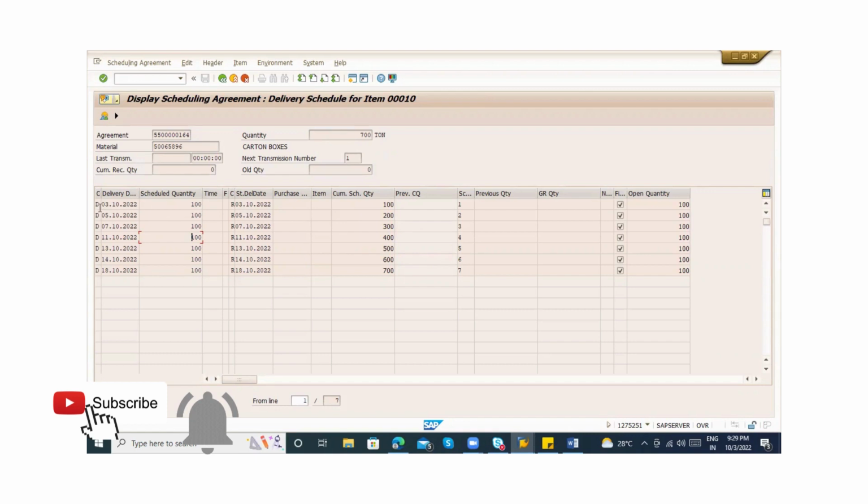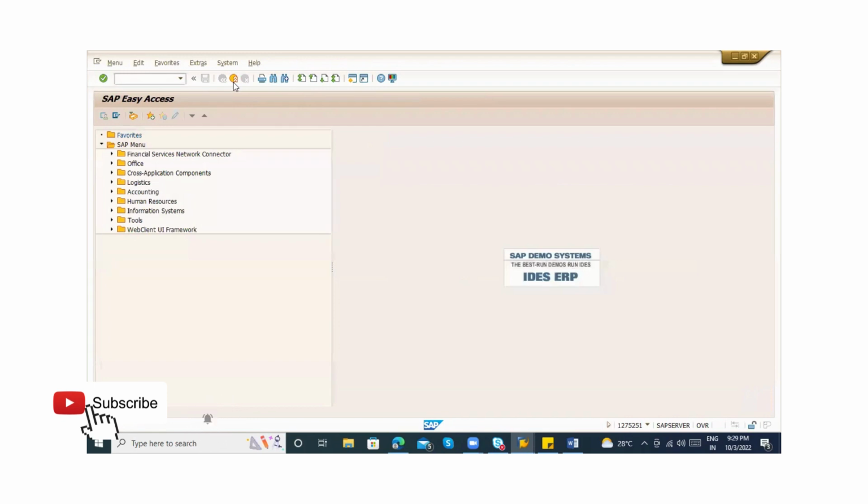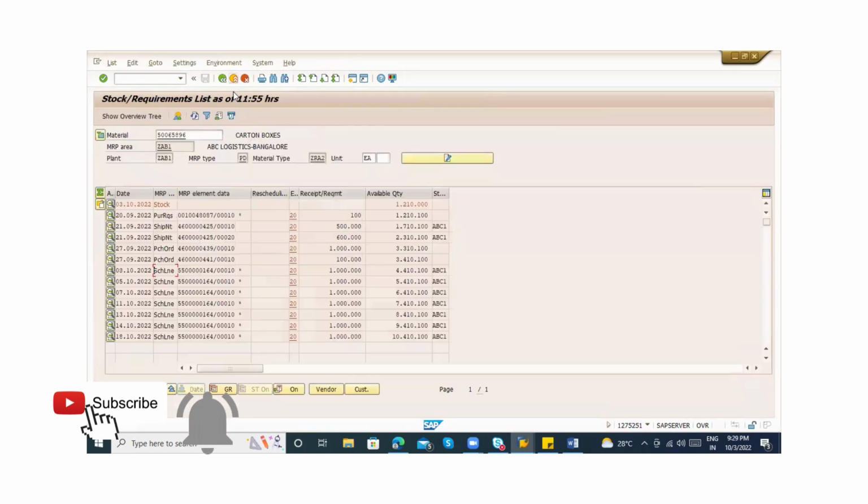Whenever that time is reached, the vendor can send the stock to us, and then we can directly receive the GR. We don't need to create any PO for the scheduling agreement. We'll discuss this when we talk about outline agreements, but I'm explaining here so it will be helpful to you. Clear?